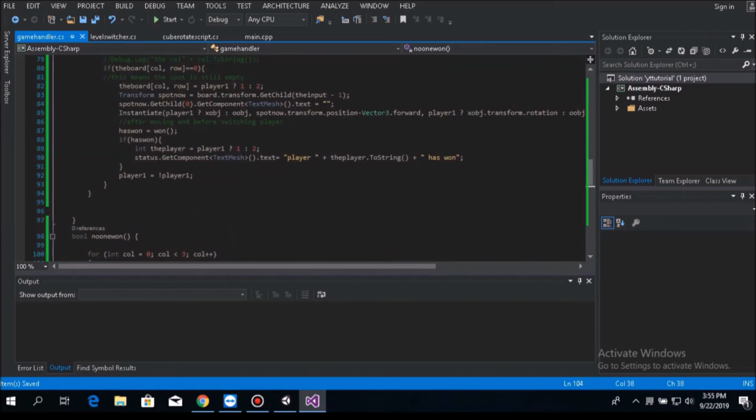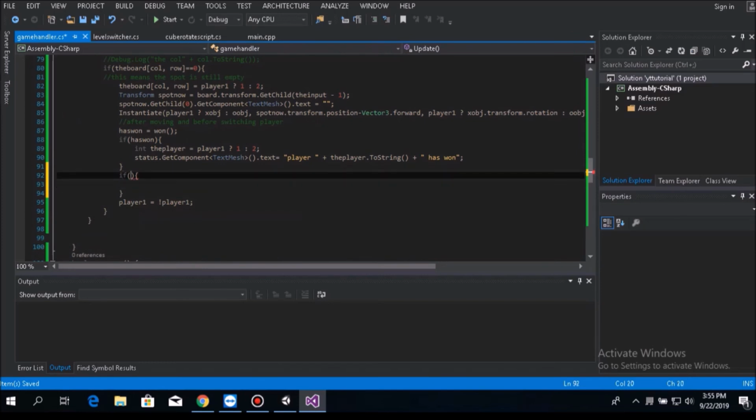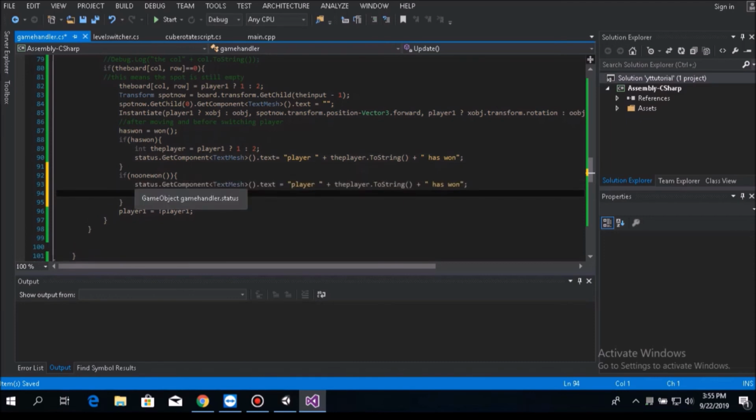Right? So if no one 1, then we just do this, copy, paste, I'll just do else here, else if. So if it's not has 1, if it has 1, this will not get executed, so that's good.